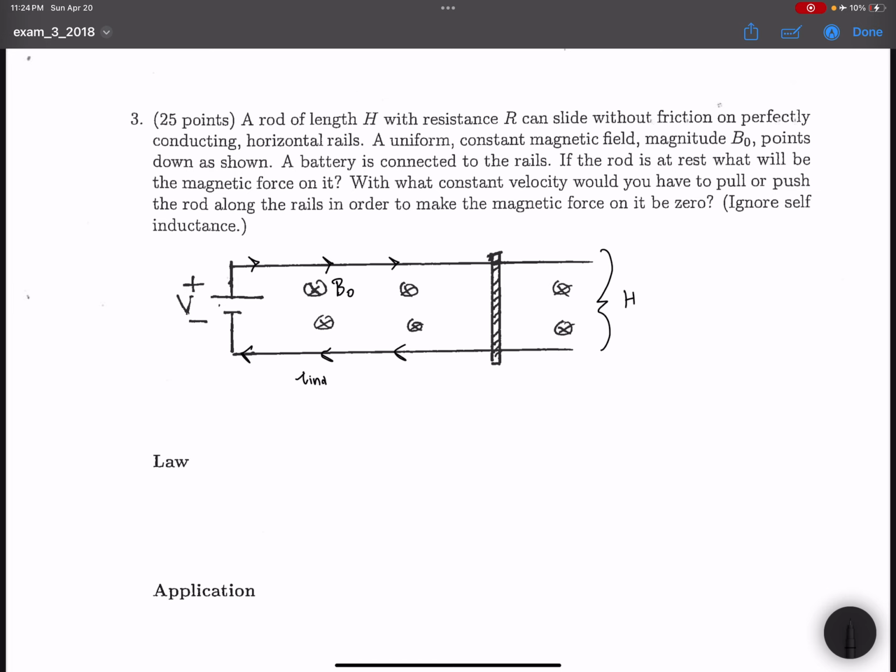Okay, but in order to find this, what do we need to do first? Well, we need to find the magnetic field, or I'm gonna say that we need Faraday's law. I would agree. So let's write down Faraday's law. We should have this on the formula sheet. It's this closed integral of E dot dl, and then a negative d/dt.